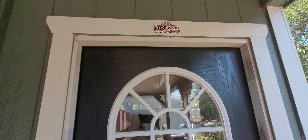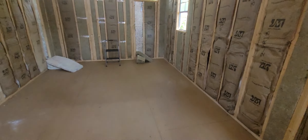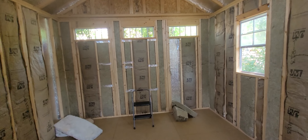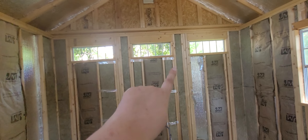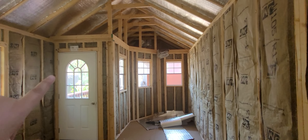Here it is, covered in these little windows which are open with the screens, and you can already see the insulation inside. This is one of the Store More portable buildings. It is mostly insulated — some of it fell when moving, no big deal. These three windows up here, this vent which we love, the dormer windows, and also these windows — one ended up having a towel inside when we removed the insulation. You can see the metal sheeting — they probably did that to keep it cool, but since we're using this as a living space, we want all the natural lighting we can get.